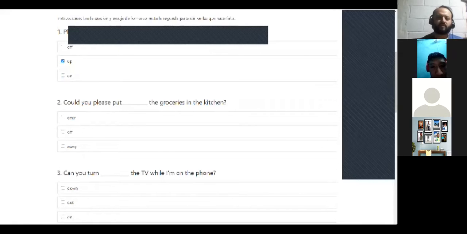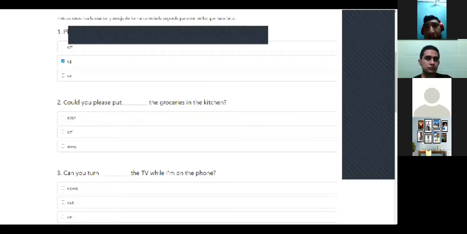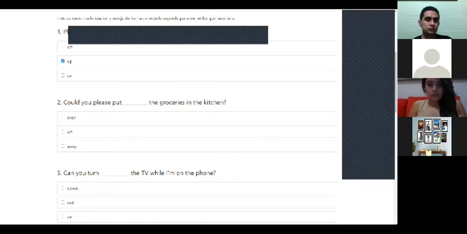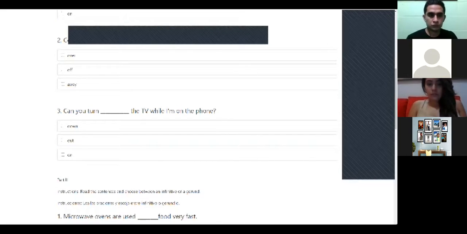In English, what is the meaning of put away? What is the meaning of putting away something? Save. Beautiful Spanish, yes. To save something. Always look for synonyms. Y de hecho, todo verbo frasal tiene una manera de decirse de una manera normal, Frank. Siempre hay una manera normal de decirlo sin el phrasal verb, okay? Let's keep going. Okay. Can you turn? So what are we talking about? What kind of topic is this part?